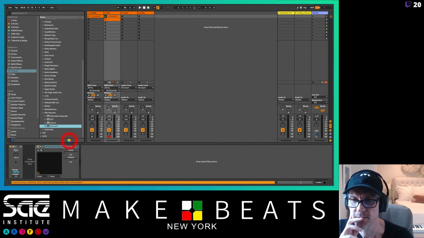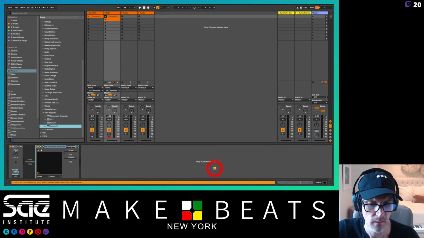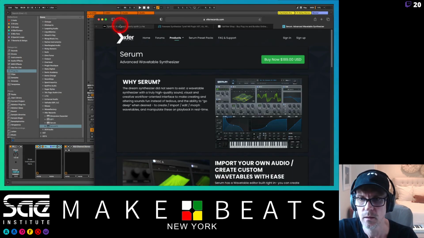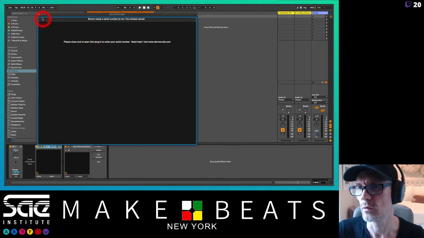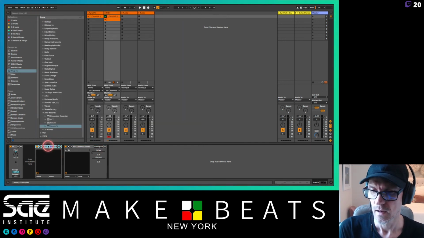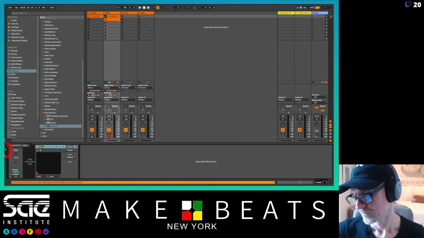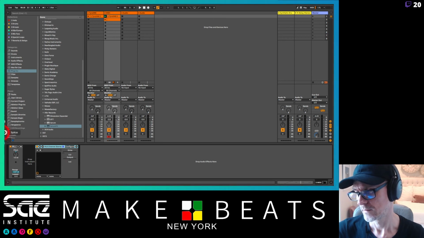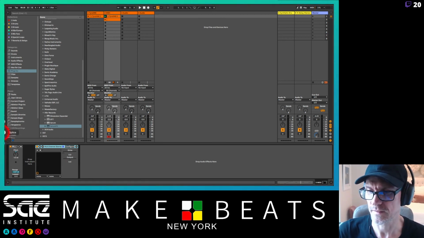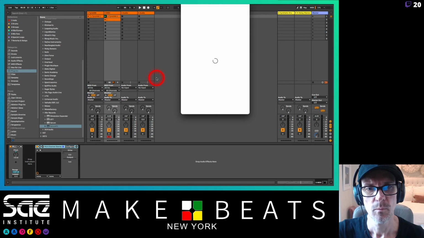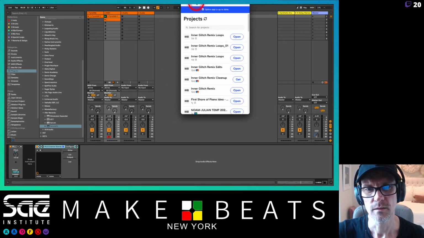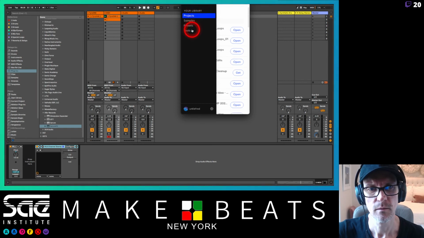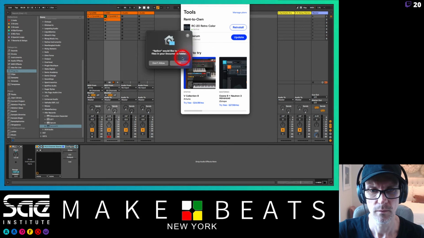I put the Serum effects in. Oh, what's going on? It's probably saying, do you own this? Oh, I own it. Hold on, I own it through Splice, so I've got to run Splice. I don't have Splice starting up when I first start my machine, but there's a way to do this. Tools or library, I don't know. Splice. Yes.